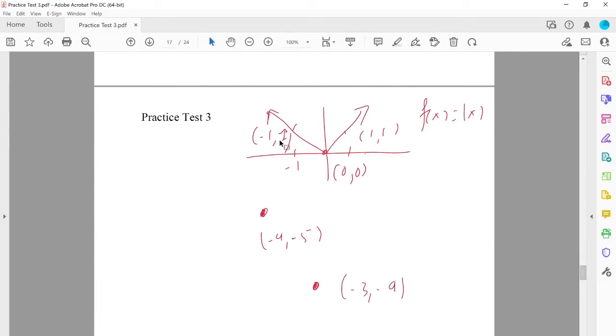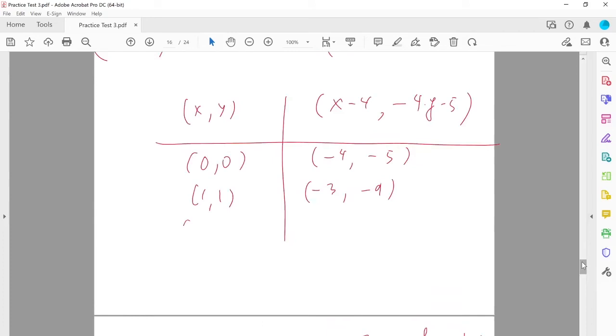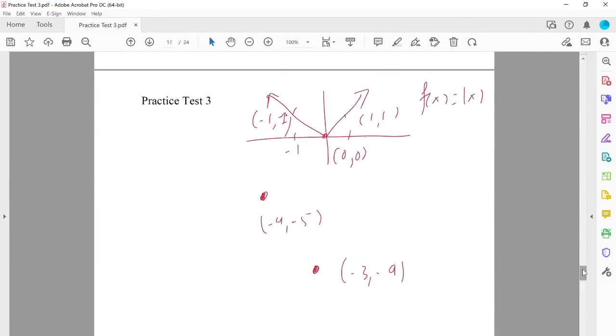Finally, that (negative 1, positive 1) becomes, let's see here: if you put x equal to negative 1, that will give you negative 5, and y equal to positive 1 will give you negative 9. So that (negative 1, positive 1) becomes (negative 5, negative 9). So eventually the nature of the graph does not change. The way you connect them is similar to the way they are connected. But look, it's shifting 4 units to the left, then flipping, and then taking 5 units down. So that is the final graph you would see.